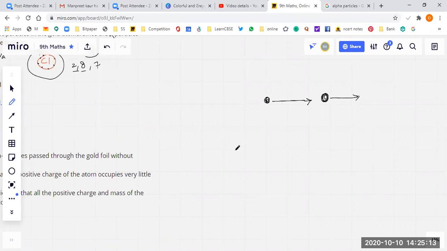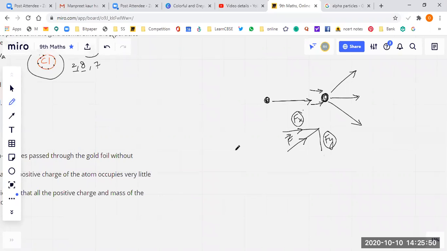But normally it may not strike at the center. It may strike a little bit here or a little bit here. When it strikes here, it will get deflected in this direction. If it strikes here, it will get deflected in this direction because of the components of forces, right? Every force can be split into two components. This is the force, this is the y component, this is the x component. Both components will be smaller than the actual force. Okay, vectors, all are vectors.